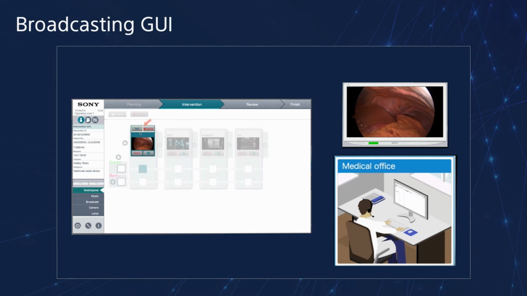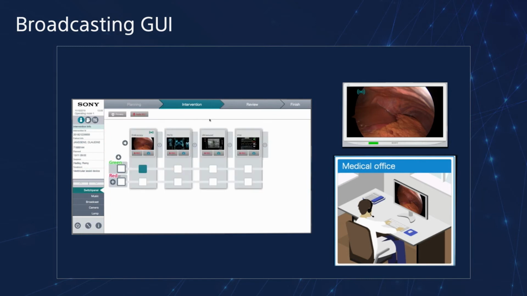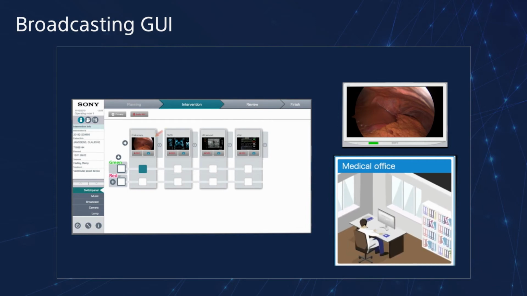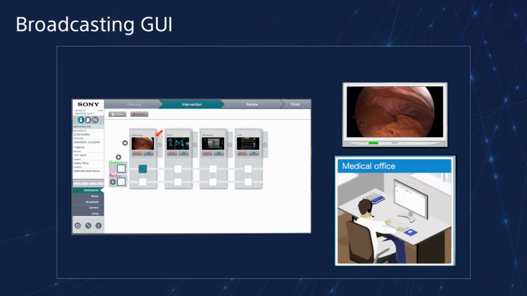A physician that works out of 2 or more rooms can use the broadcast function to quickly check if his next patient is ready in the next OR, or if he has time to return to his office. If there's a pan-tilt zoom camera in the OR, remote viewers can be permitted to control the camera for an even more immersive experience.